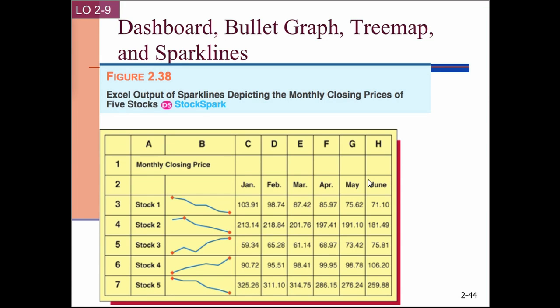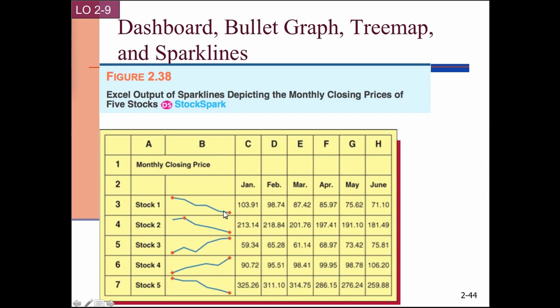Another one from Excel, Sparklines. So assume you have this output about the monthly closing prices of 5 stocks, and you see those on TV most of the time. So let's say I have, over a period of time from January to June, all the information about their closing price. Looking at the data as numbers really doesn't give me a quick analysis.